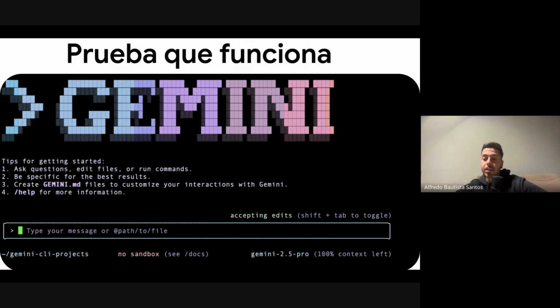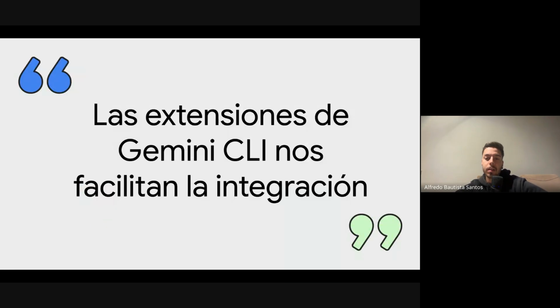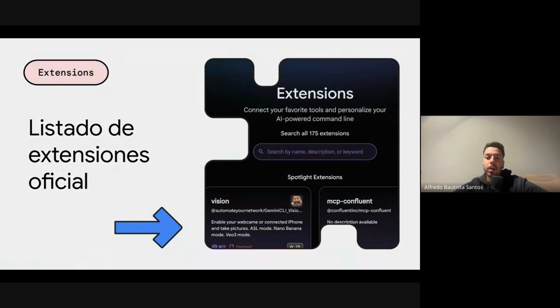So here in this Gemini CLI, you can already ask whatever, but the good thing is when you tune it a little bit. As I mentioned, the extensions in Gemini CLI facilitate a lot of integration with different frameworks or different workflows. The previous MCP is for every AI code agent, but this extension of Gemini CLI is only for Gemini CLI. So if you search Gemini CLI extension, you will see this website where you can see the official extensions for Gemini CLI. That is very different from the MCPs.